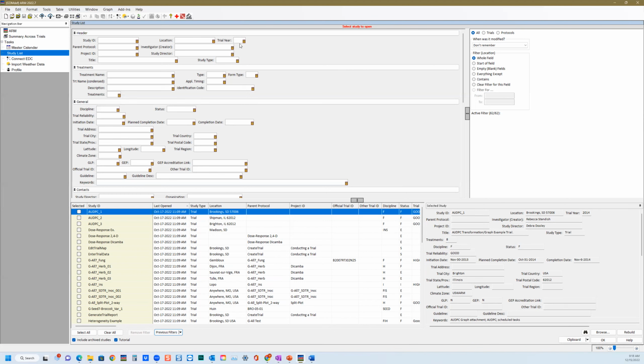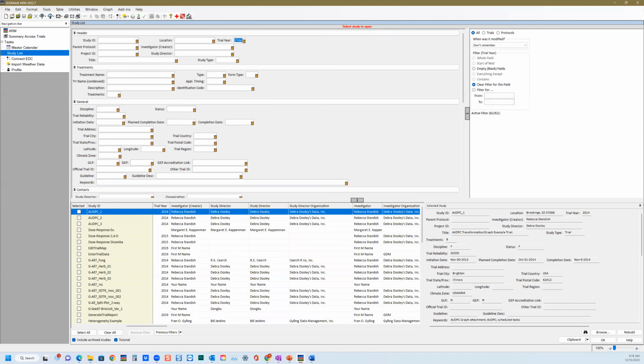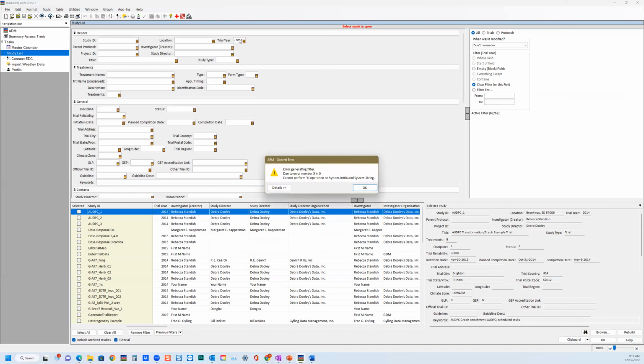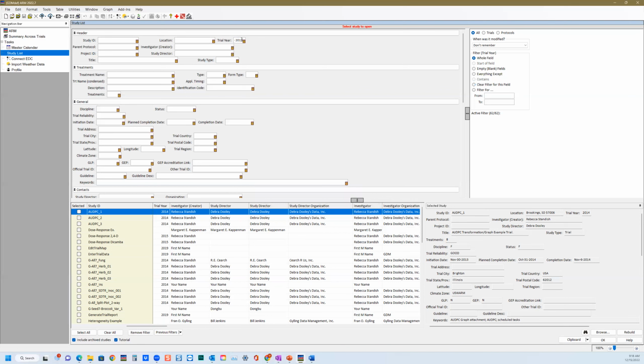All right, so just some more examples here. If I go up to the filter section, if I want to filter for a particular trial year, so maybe I want to work with my trials that I created in 2019, I can type in the year 2019 and hit enter.